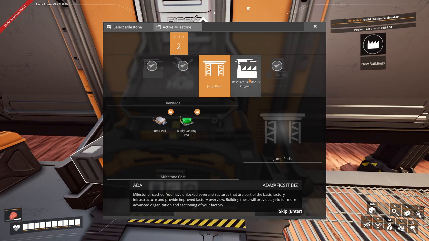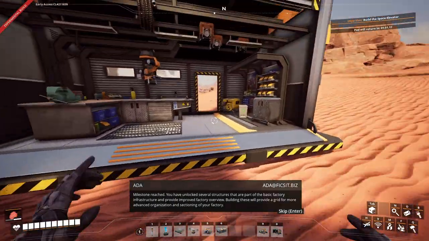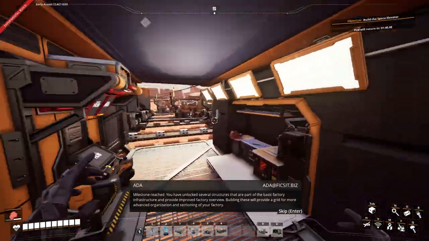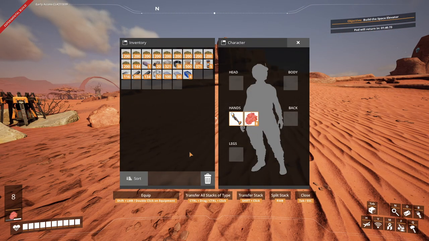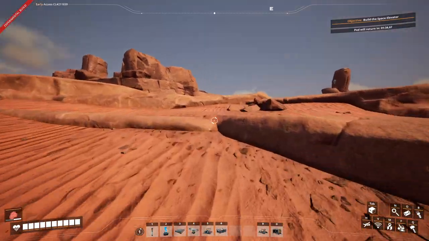You have unlocked several structures aimed to provide. Well, this is pretty much everything I need to go finish up the next level of stuff too on top of that. So I guess we're getting there. It's happening. I fully expect this to really start working now.